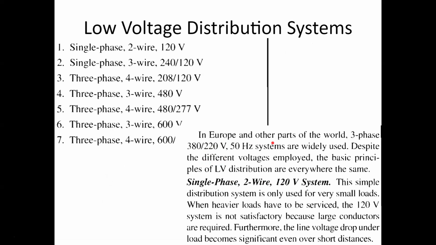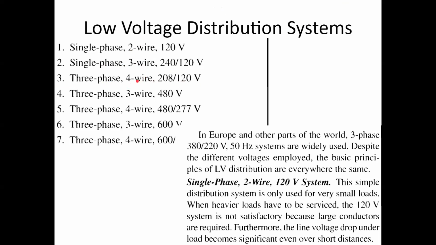This is the system. Now, another classification. Types of distribution system can be based on voltage. We have different voltage systems and different numbers of lines. One of the common, simple types of low voltage distribution system is the single phase 2-wire system. There will be a phase line and a neutral line. But the most common type is the 3-phase 4-wire system that we are using. This is the most common type, the 3-phase 4-wire system.